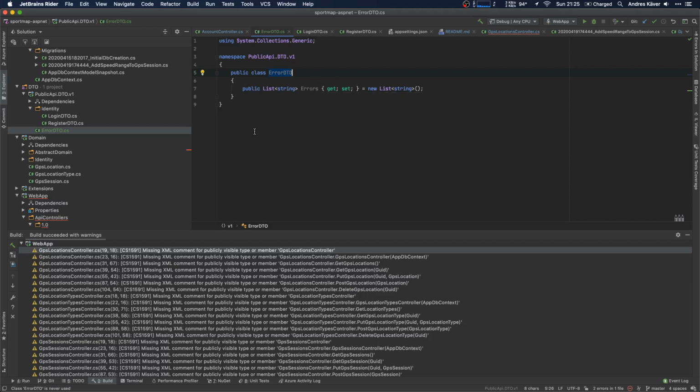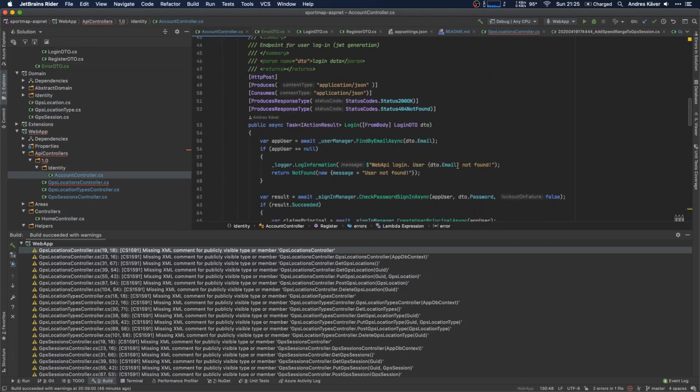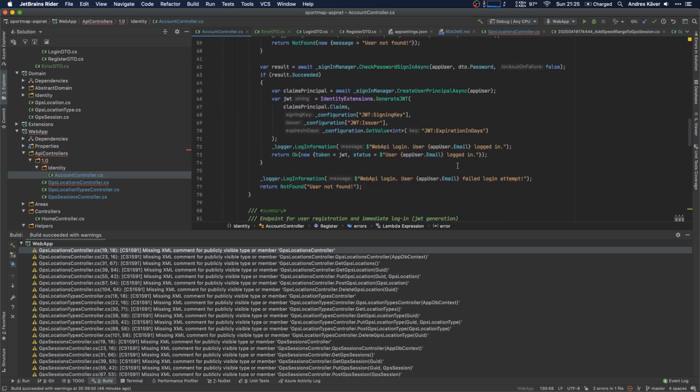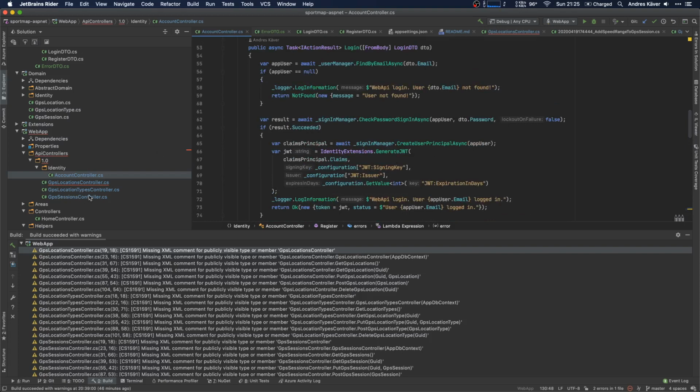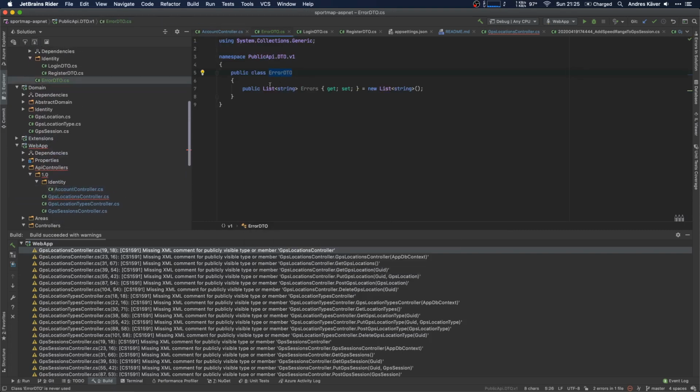So if there's multiple errors or a single error, which one do I want? Do you want always the same model? Yeah, okay, let's use always the same model. So I have here a bunch of stuff, and let's see. Maybe it's even better if it is something like enumerable string.